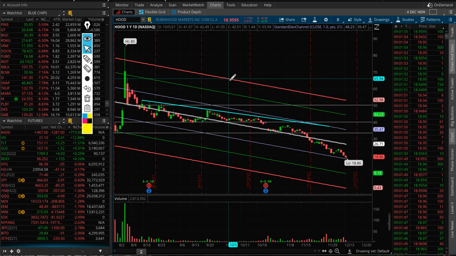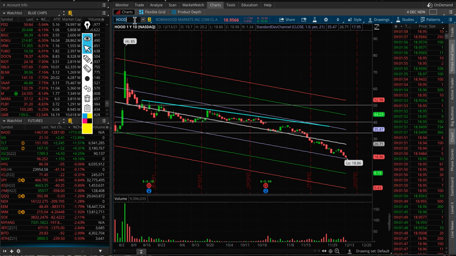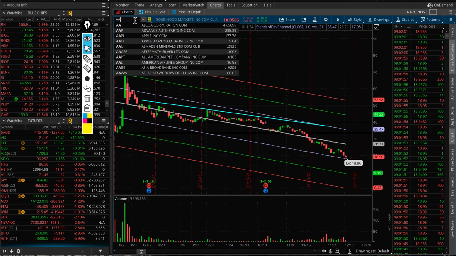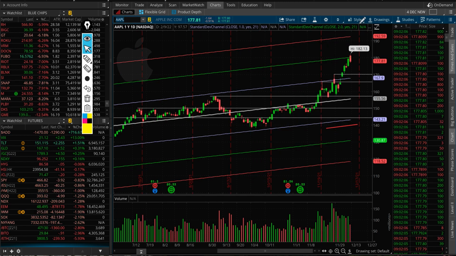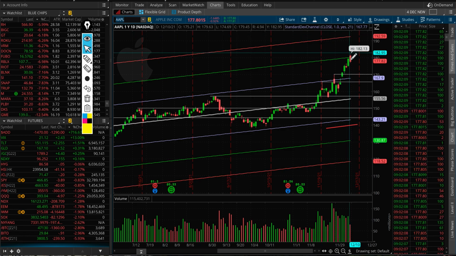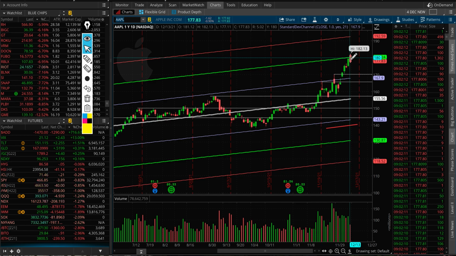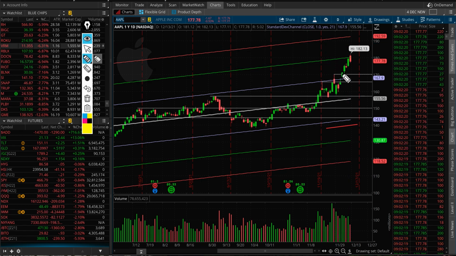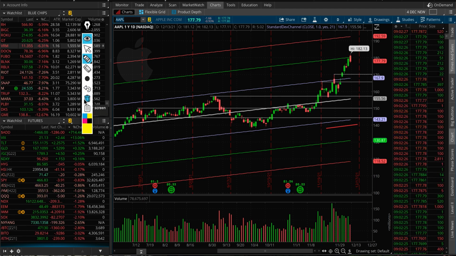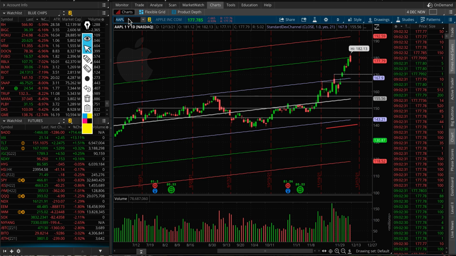If I'm trading to the upside, I look at it just like with Apple. Let's quickly go to Apple and then come back. With Apple, I said if I'm about to short this name, if it moves 2 standard deviations, which was this green line right here, that's where you most likely have a chance of shorting it rather than shorting it here at 177 or 174. Look what it does. It quickly gets above that standard deviation move and it starts slipping. Of course, I understand there's a Fed and so on, but it doesn't matter. A 2 standard deviation move is a very big move. And that's where it came from for Hood as well.